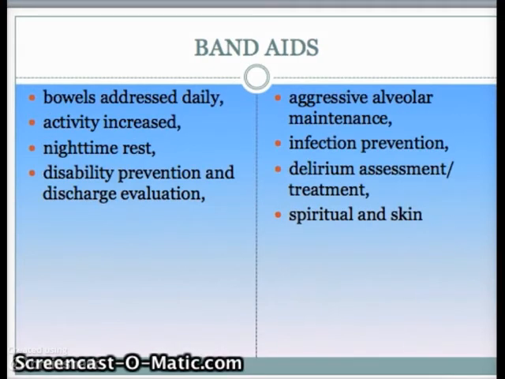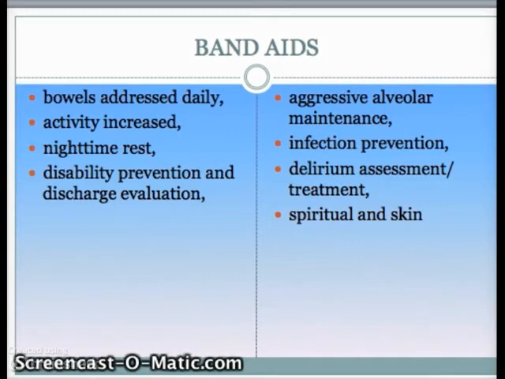Sometimes with these patients, what we notice is that we tend to be so focused on the cause of the disease, or the ARDS, that we ignore things like the bowels, the patient's activity. So you see very little range of motion done for these patients. The fact that they need nighttime rest, not just rest during the day, but a rest that puts them on a sleep and wake cycle that mimics what the rest of us do.